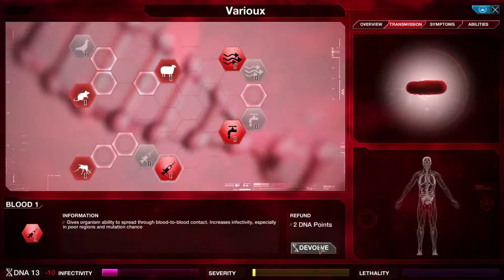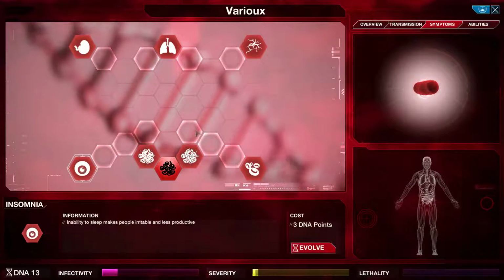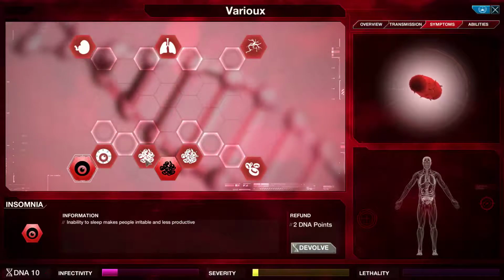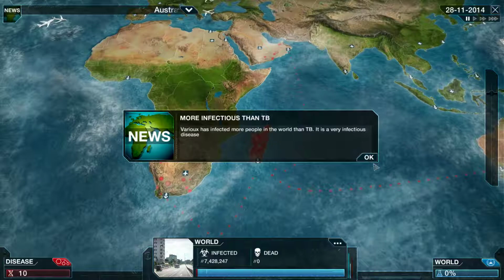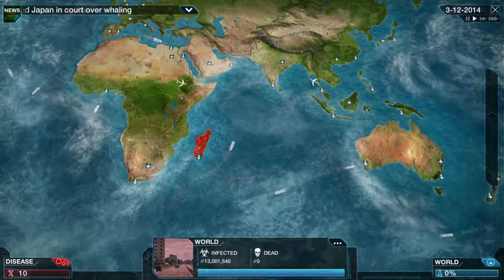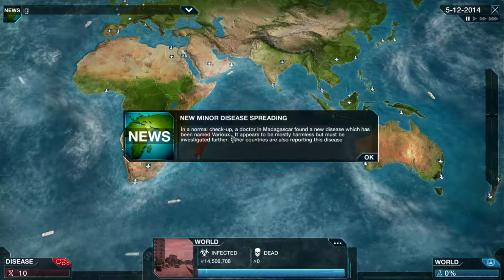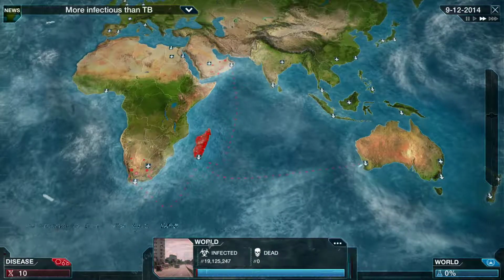So I'm gonna go ahead and upgrade blood. I want to slowly do this so that they don't really catch on, so I'm gonna do insomnia. I'm not gonna go into hypersensitivity as of yet. More infectious than tuberculosis. So what we're gonna do, I'm gonna speed up the game. New minor disease spreading. Oh, don't call our disease minor. Oh, what the heck?